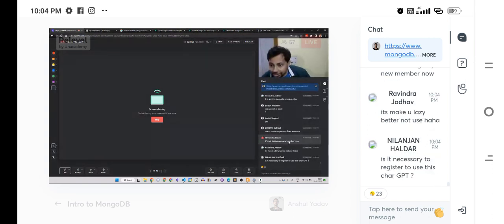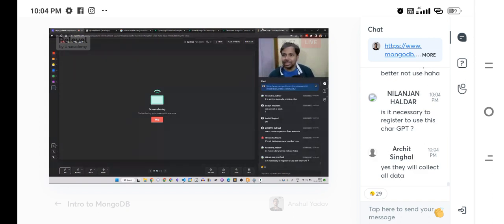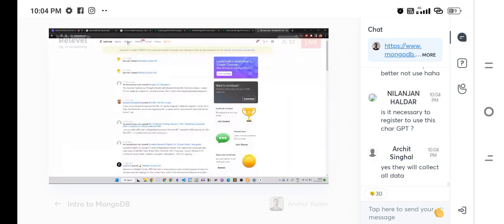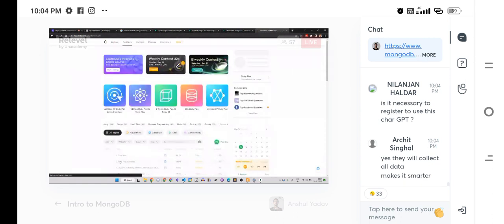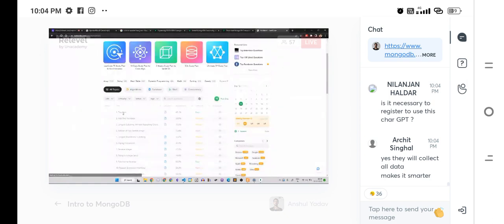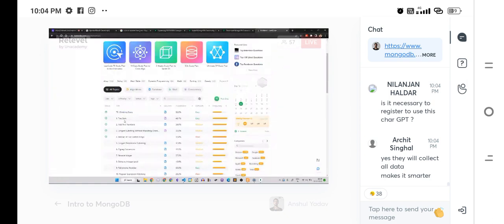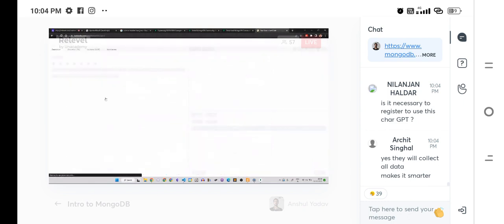Yes, it is necessary to register actually. So, problems, and I can just paste the problem. It is an easy problem. I'll not paste a difficult problem because it might get stuck. It should be able to solve this problem.